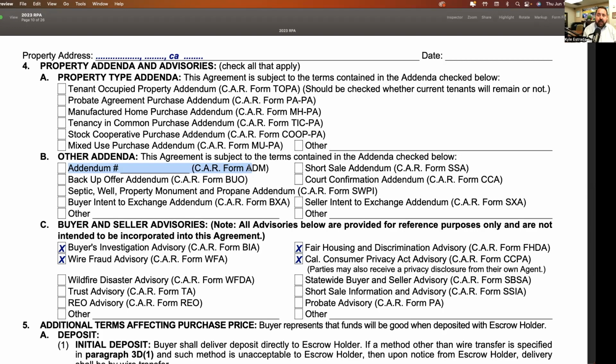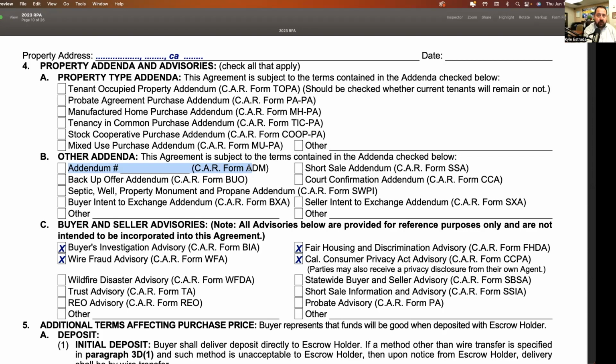And every time I write an addendum, right? If I have an addendum to the RPA, that's addendum number 1 to the RPA. The next time we write an addendum to the RPA, it's number 2, number 3, number 4. Now, I also have to do an addendum to, let's say, the request for repairs. If I have an addendum number 1 for the RPA, that addendum to the request for repairs is not addendum number 2, because it's not to the RPA, it's to the request for repairs. That's addendum number 1 to the request for repairs. So you've got to keep your numbers straight.